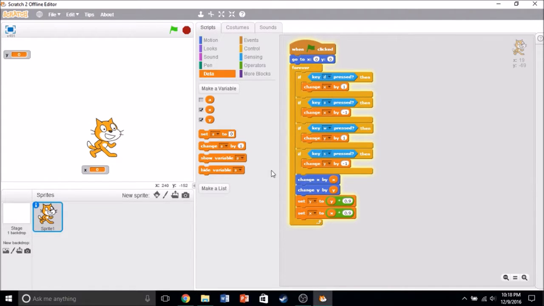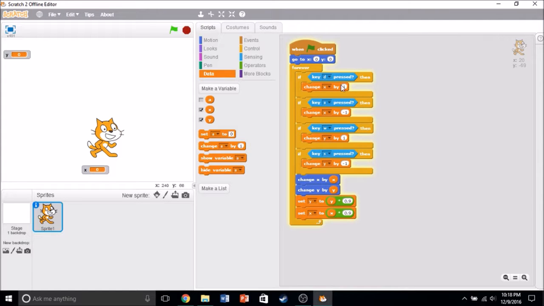The reason that is happening is because every time I press the D key, it will change x by positive 1, and if I'm holding it down, it keeps changing x by 1.